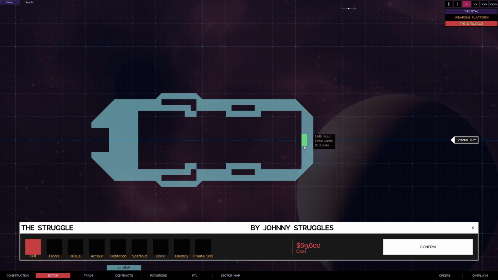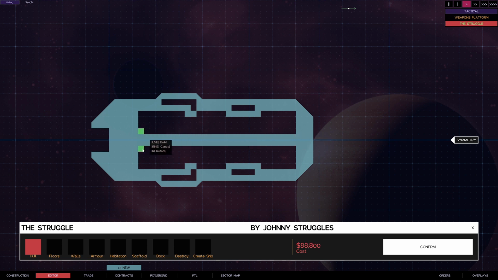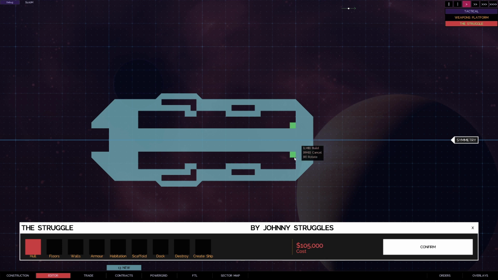It sounds like the devs will add click and drag in the future, so this is just temporary. This does take a minute to go through everything. I'm just doing a small ship, so this is a bit tedious with larger ships, especially since I can't do this very well.